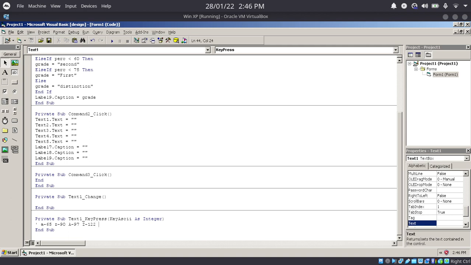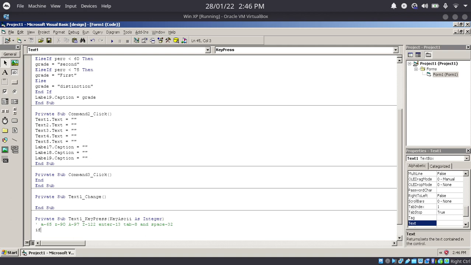Apart from this, for enter, the ASCII value is 13. For tab, the ASCII value is 8. And space, the ASCII value is going to be 32. So these are the ASCII values you have to keep in your mind with respect to alphabets. So if the ASCII value is less than 65, it is not an alphabet. And if it is greater than 90, it is not an alphabet. If it is in the range between 90 and 97, it is not an alphabet. Above 97 and below 122, it is an alphabet. And the user can press 13, 8 and space. So for that, I will write the code now.